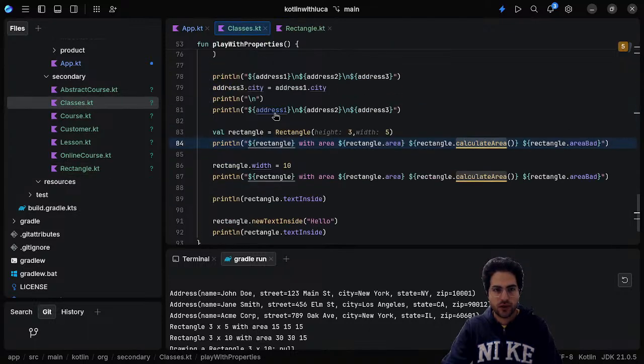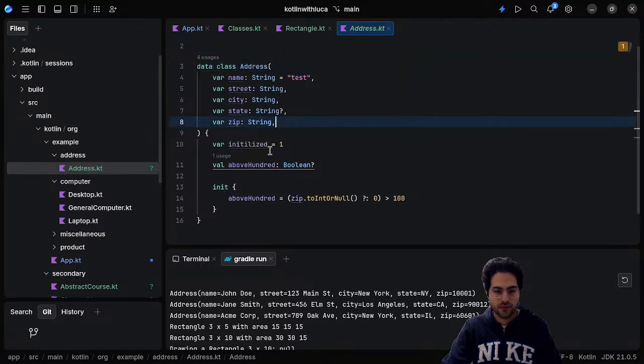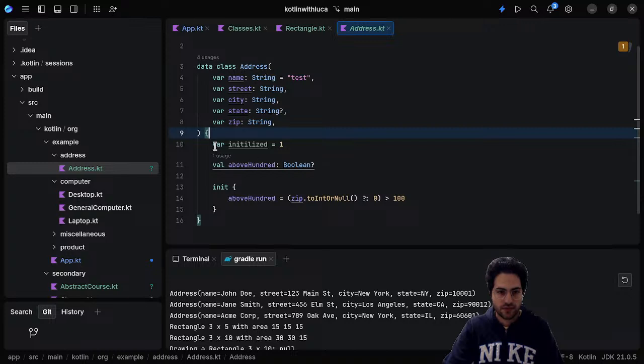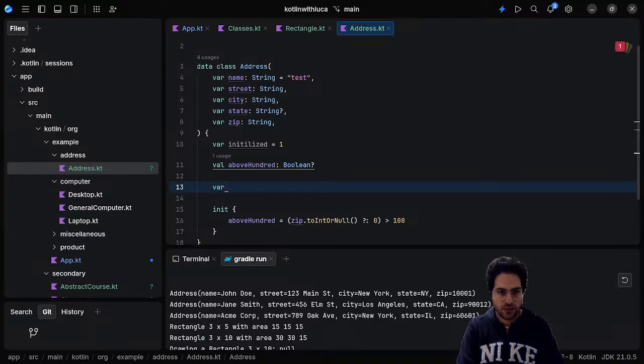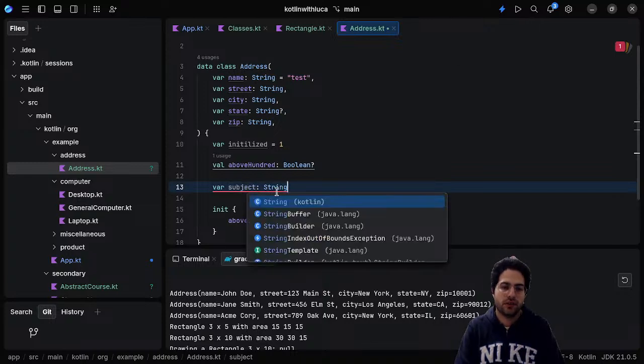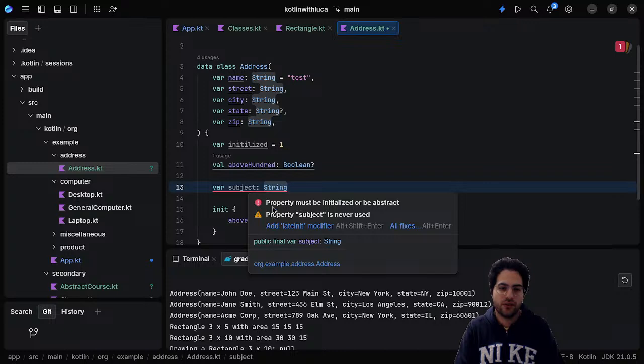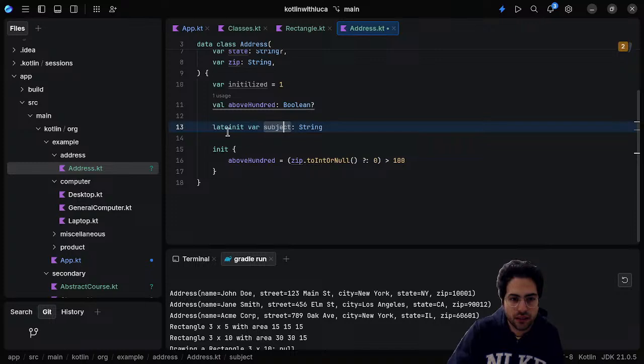Let's get back to our address now. And let's make a variable. Maybe we call it, as they're doing here, subject string. It will complain. You have to initialize it, or you have to add a lateinit modifier.